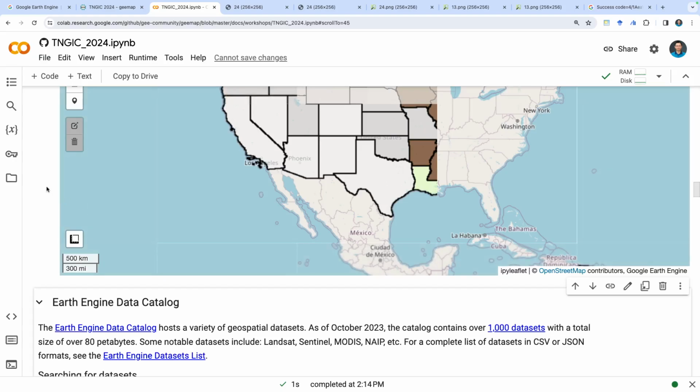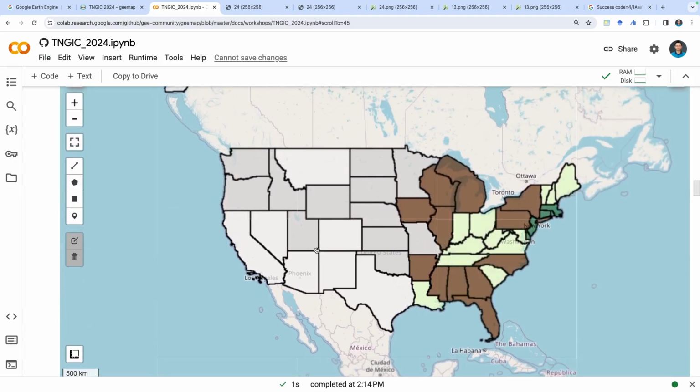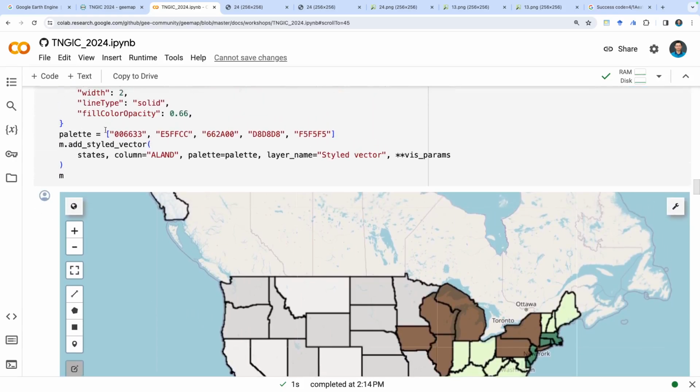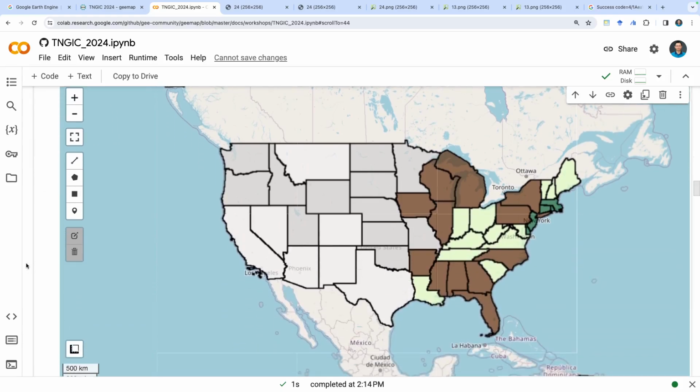Oops. You see, right now you are having this. The reason for this one is because the color is going to change from this green color all the way to a little bit white color. That means you see the map like this. So this darker color means lower land area, smaller land area. This white color means larger land area. Basically it's the symbology used to represent the value range of a certain column.